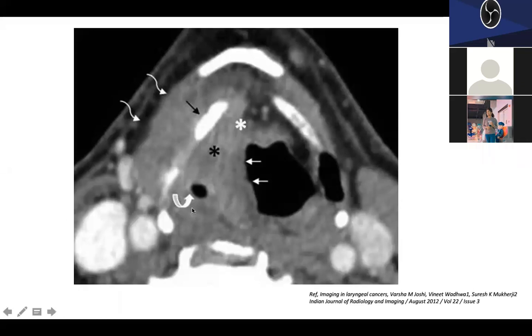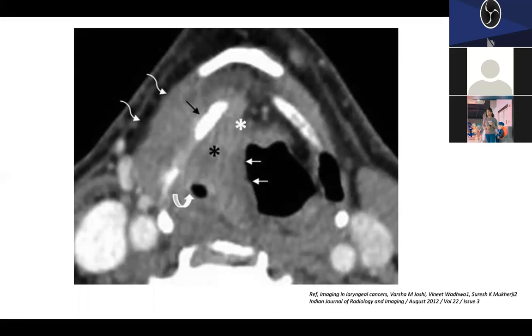But here, if the prevertebral fascia is not infiltrated, basically the tumor hasn't gone into the prevertebral space, then you will see this kind of black marking that goes like this. Because behind the prevertebral fascia, there are the longus colli muscles, the prevertebral muscles on both sides. So they form a kind of wing type thing. If involved, this black line will get completely obliterated. Obviously CT has poor sensitivity and specificity for determining prevertebral fascia involvement.